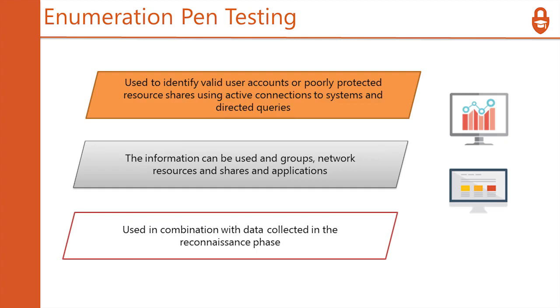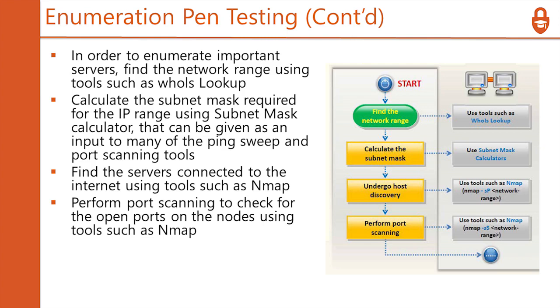So we want to find the network range, use tools such as a whois lookup. So this is when you're very first going to attack your company, you want to go out and see what's available to the attacker and make sure there's not extra information out there that you may or may not already know about. So calculate the subnet mask. You want to use a subnet mask calculator to do that. And that can also help you check and make sure that your network's configured properly. I've come across that where it's actually misconfigured.